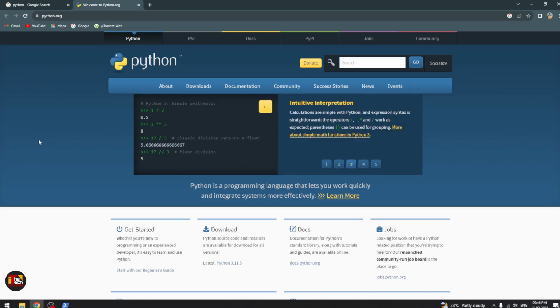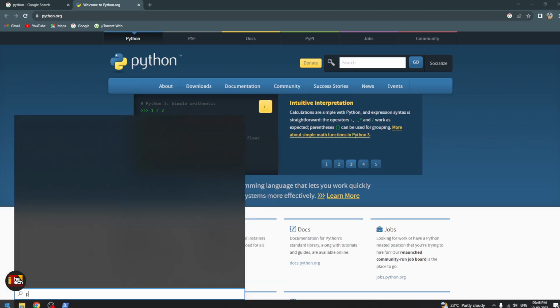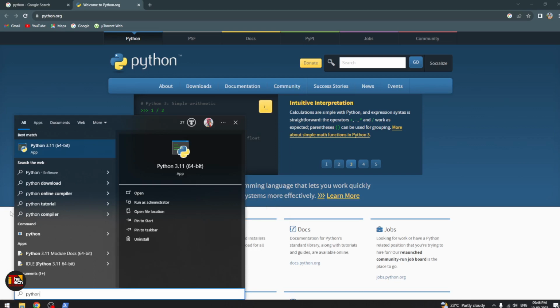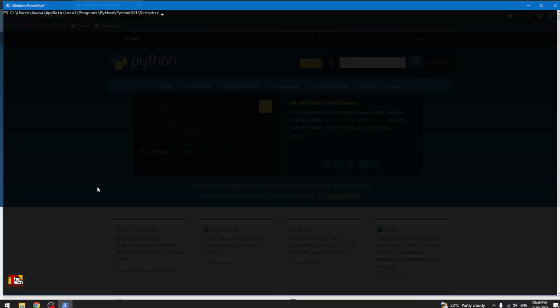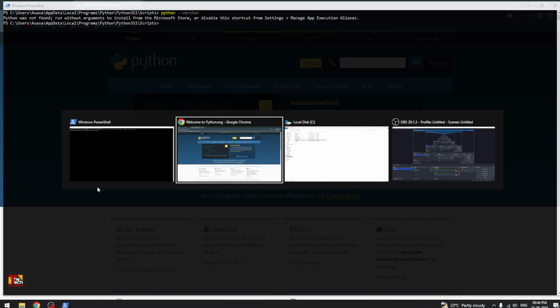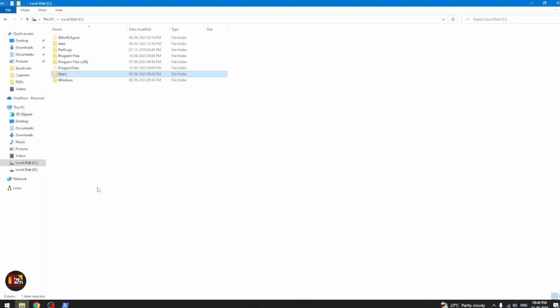On my system, I have already installed Python. As you can see, the components of Python are already present here, the CLI and other things, but still my system won't be able to identify the Python interpreter. If I just do a Python version, it won't be able to find the DLL and it won't execute. So we'll set up the environment variables in this case.